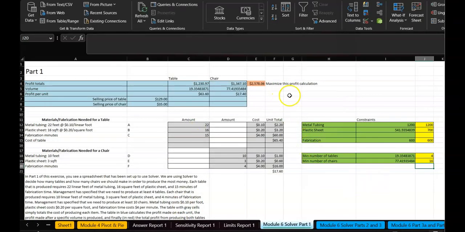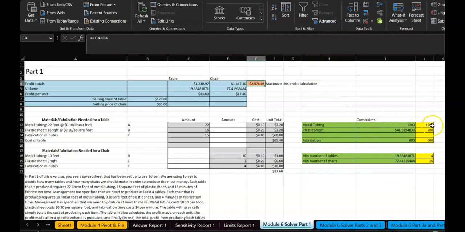And it's going to come up with a different maximized profit, which makes sense because you're running an extra 2 hours in that day. You're going 10 hours with one person instead of 8 hours, so you figured you'd be able to produce more. So now it says that the volume of tables is 19, the volume of chairs is 77 as a minimum, which obviously you want it to be over these two numbers that you specified.